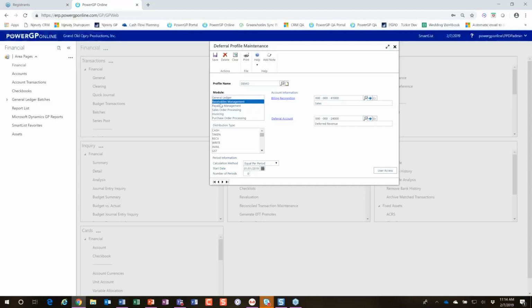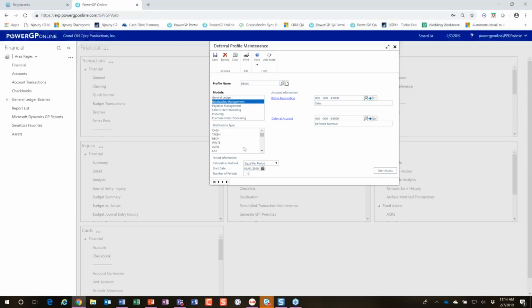And you'll notice when I open this, I've got receivables management highlighted. What does that mean? That just means that this one is going to be effective and available for me to choose if I'm in the receivables management module. So if I'm trying to use this one from the general ledger, I'm not going to want to do that. And why is that? Well, you'll notice that not only do I have the module selected, but I'm going to come down here.